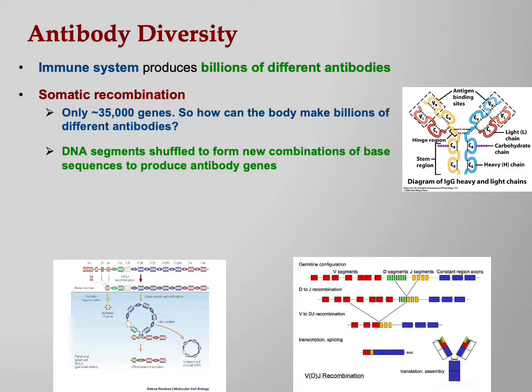You get the 2 of hearts, and then the 9 of spades, and then the jack of diamonds, and then the 4 of diamonds, and then the 6 of spades. And so what happens is when you shuffle the cards, even though there's only 52 cards, you generate many more than 52 sequences. So that's what happens in somatic recombination. Your body takes the 35,000 genes and basically shuffles them, and then that way you can get billions and billions of different sequences, and that's what makes the receptors.